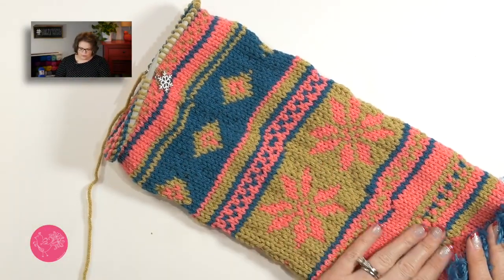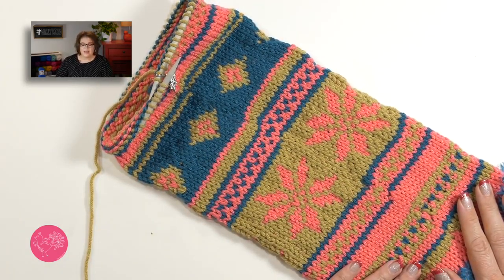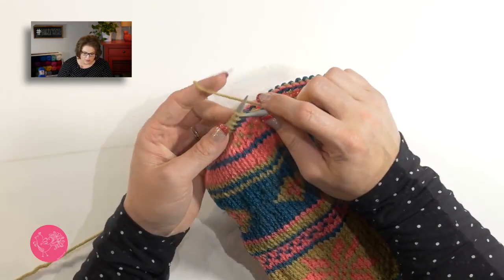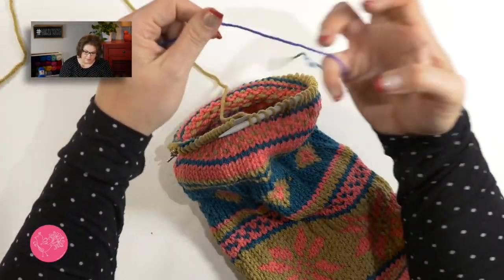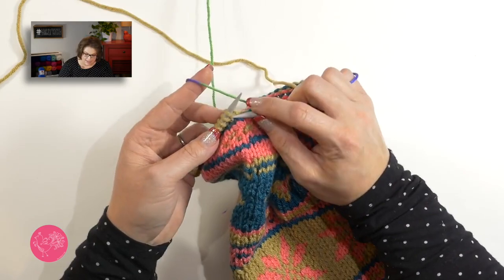Here we go — I have worked rows 1 through 68. My colors A through C are a little different than on the diagram, but you can see the beautiful Fair Isle pattern taking shape. Now it's time to place the heel. We'll work through a variety of stitches both with the B color that's on the needle and with our scrap yarn. With color B already on the needle, knit 45 stitches. Once you've done that, drop color B and with your scrap yarn — I'm using Scrubby Smoothie here because it's a nice smooth cotton yarn — knit 30 stitches. When you get to your marker, slip it and continue on.